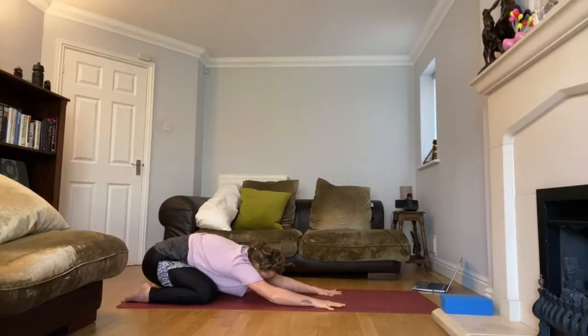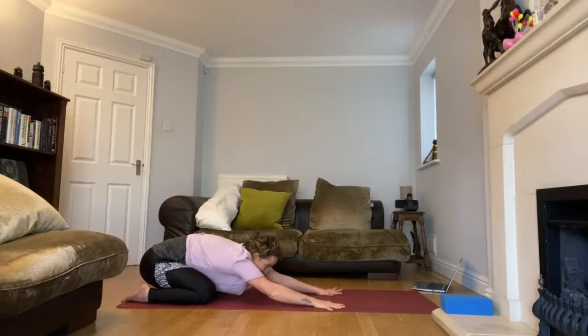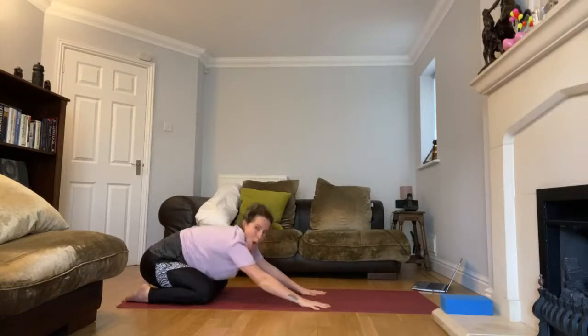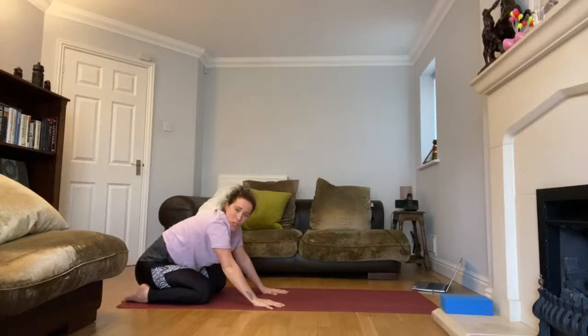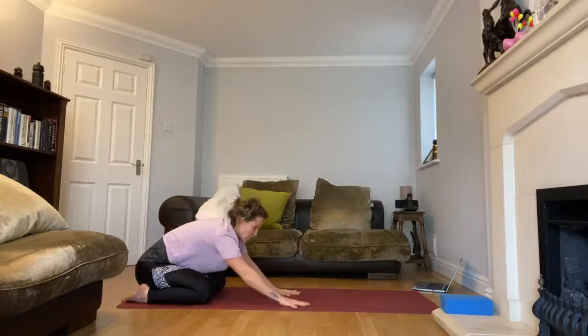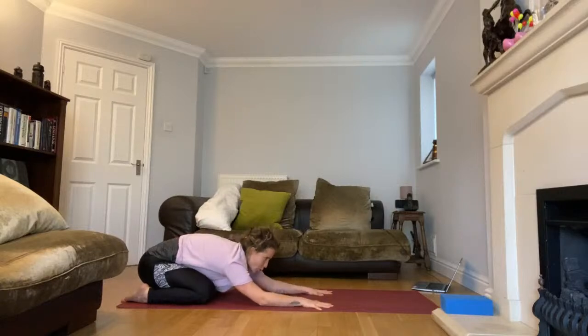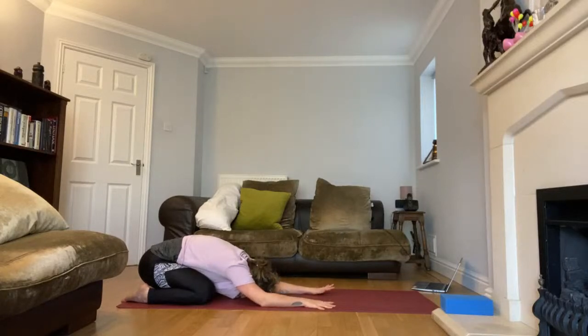Push back to your rock — your child's pose — and let your body settle and wiggle around. If you've been coming to my practices regularly, you'll know the rock. It's where we're safe, secure, and nothing can harm us. If you ever feel a little bit worried, scared, or insecure about something, come down into your rock. Feel your ground beneath you, feel the earth that's steady and strong and constant under us — know you're safe and protected.